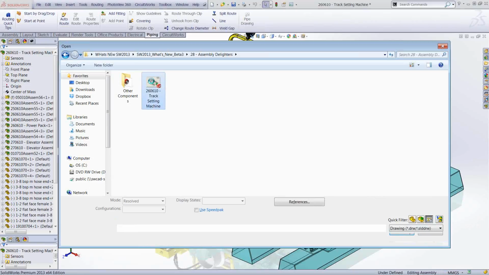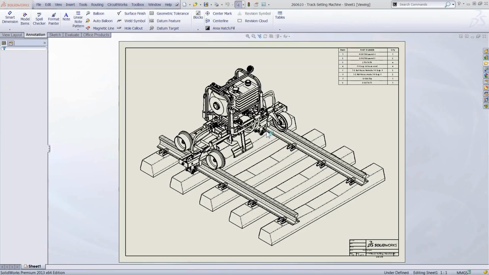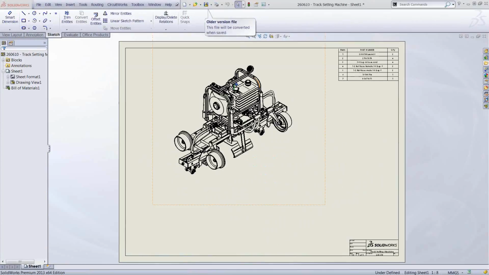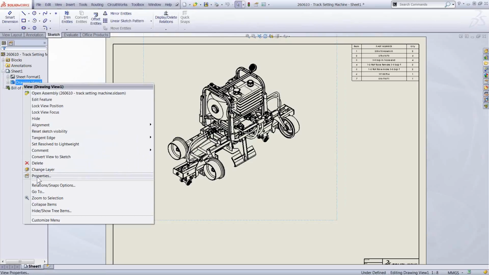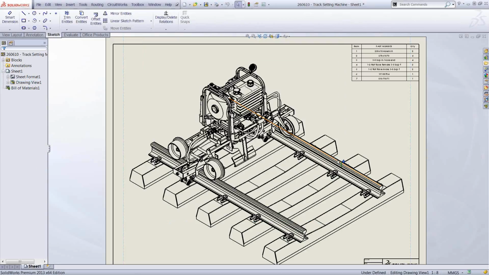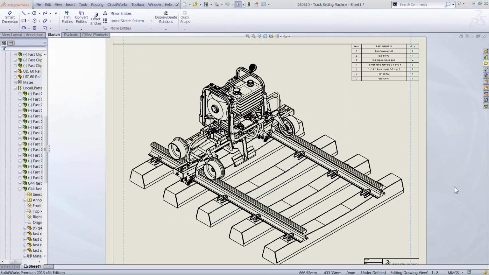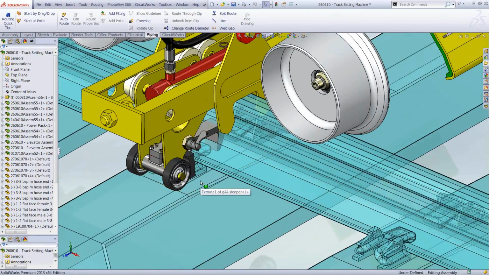I'm going to go ahead and open the drawing here, and I'll show you what happens when you set that envelope in the drawing. The envelope is not going to show here when this drawing comes up. So it's completely disappeared from that assembly drawing. And if you want to see it, basically what you need to do is go to the properties dialog of the drawing and actually show the envelope. Back to the assembly here, I'm going to show you something.